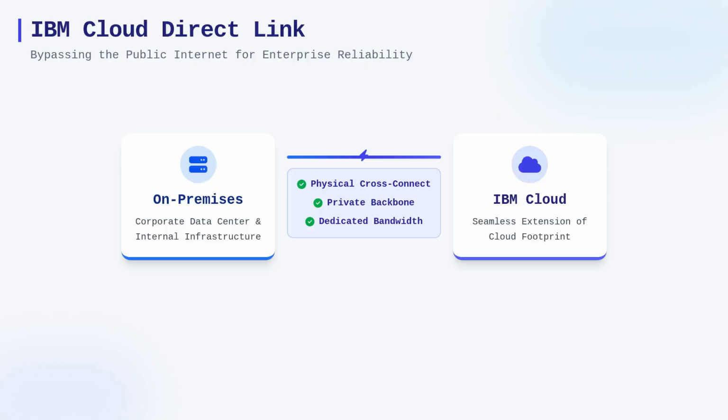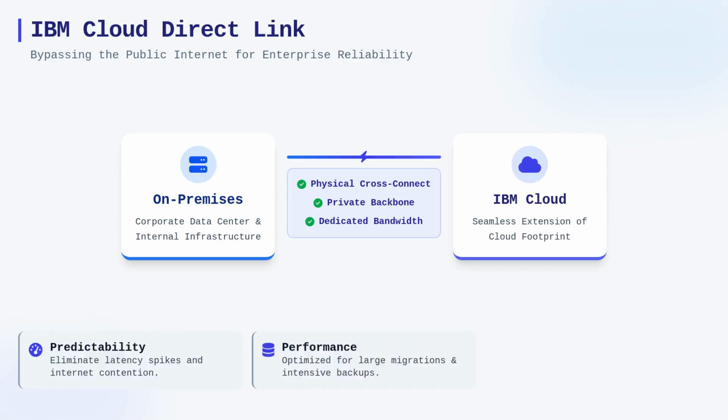By doing so, you ensure that high-bandwidth data transfers, such as large database migrations or intensive backup operations, occur over a private pathway. This eliminates the contention and variable performance associated with transit across internet service providers. When you architect for mission-critical applications, this predictability becomes a non-negotiable requirement for operational success and compliance. Relying on such private connections allows you to standardize your egress and ingress traffic patterns, which is a fundamental requirement for maintaining consistent application performance in a complex hybrid configuration.